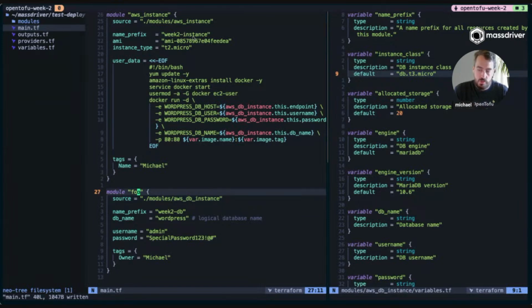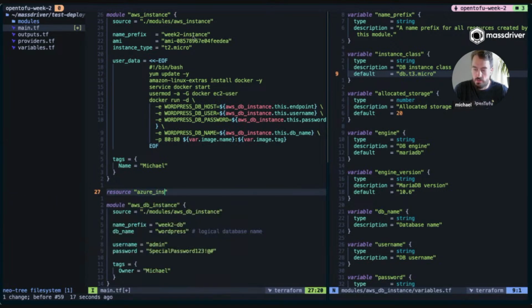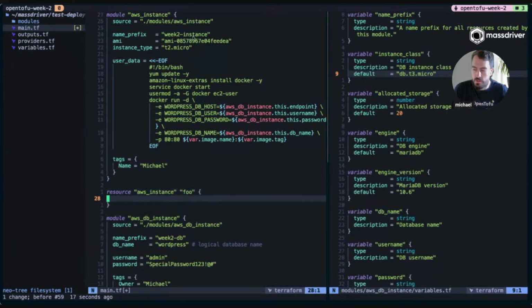The name of the module is just like if I did resource aws_instance foo. This name is the same as the module name, if that makes sense to you guys. So you can name your modules whatever you want. You don't have to name it aws_db_instance.